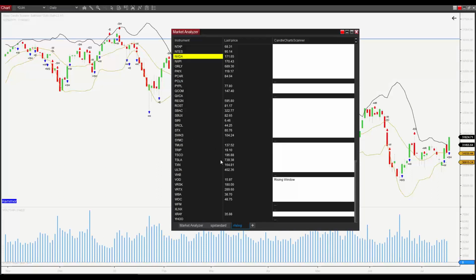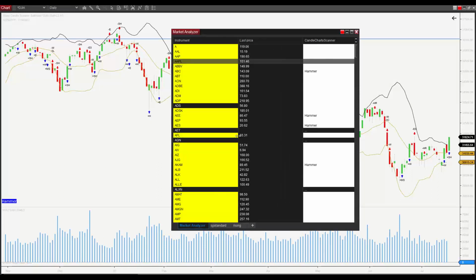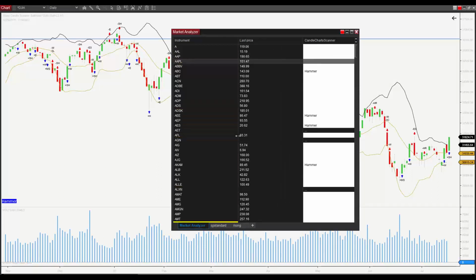Okay, so my first market analyzer, this is the scanning part of utilizing Nison Candle Scanner. This means that I have a scan set up. Some of you are familiar with what I call my bouncing ball trade setup, where I look for hammers on a daily chart and then I look for a retest. If you have questions, again, please type those in. I know I'm going through a lot of information pretty quickly. So if you have a question, I'd be happy to answer anything that you have.